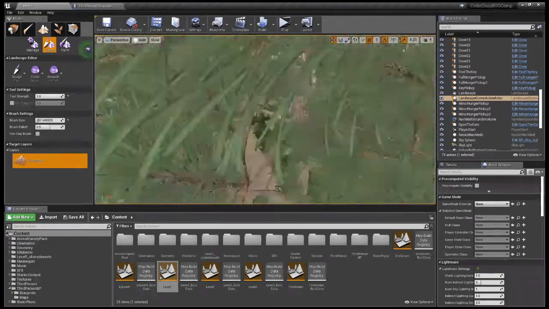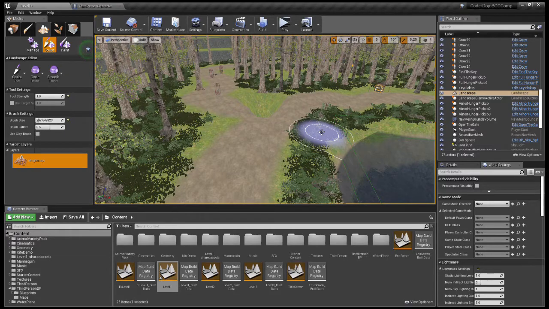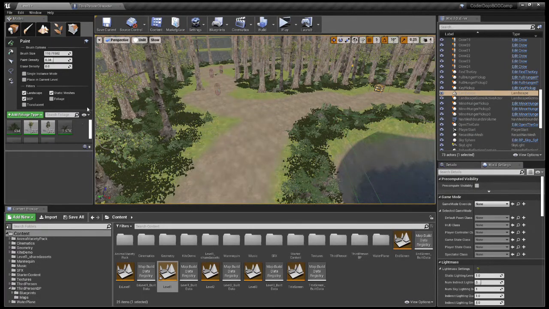Landscape allows you to edit the landscape. It allows you to raise the landscape, like I'm doing here, as well as lower it. As well as this, you have a paint option. This allows you to paint the surrounding landscape like you can see in the game. Grass I've pre-imported from earlier, so that is the grass landscape.